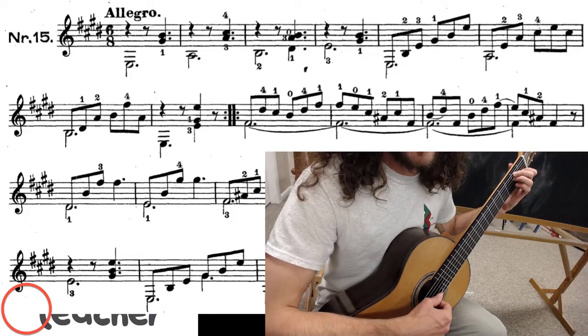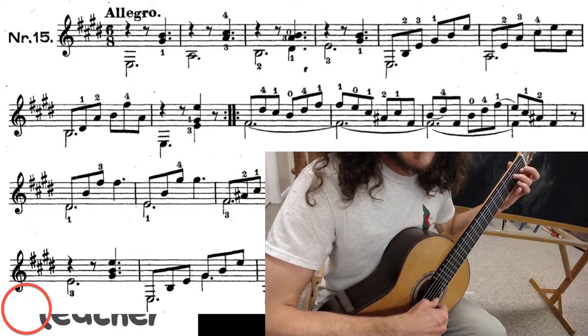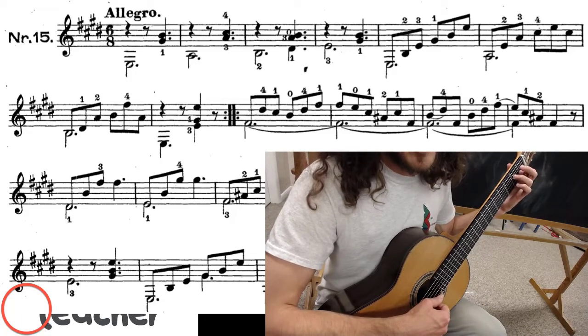Instead of the low open E, however, we're doing second fret of the D string there with the third finger, and then your index on the first fret of the G, and of course open B after that.